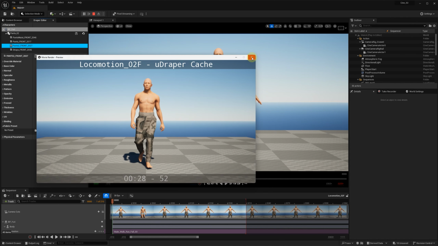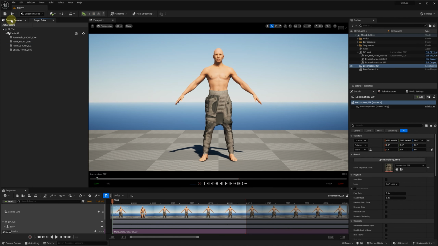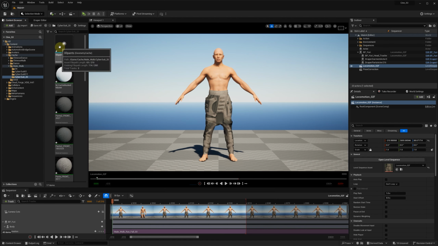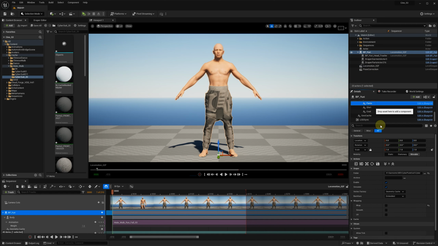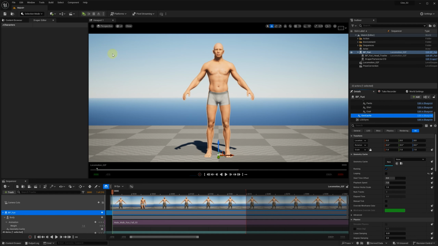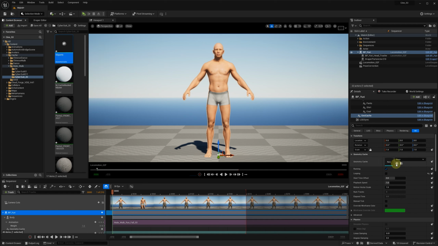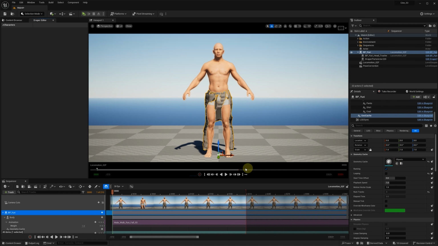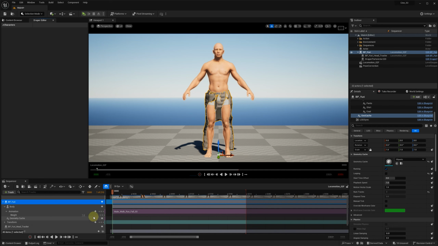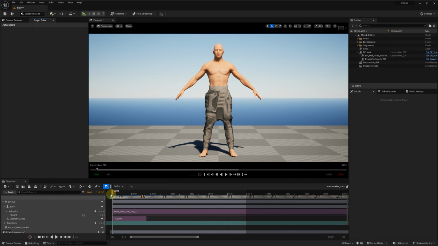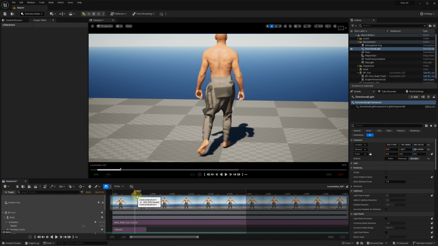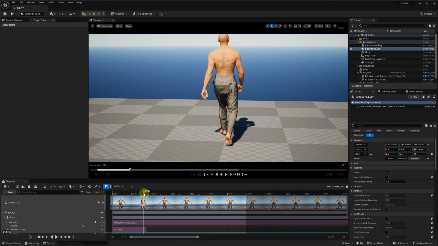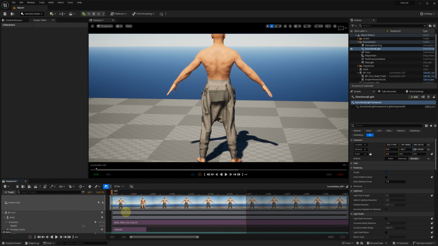We can interrupt the simulation at any point. The resulting geometry cache is saved in its designated folder for inspection. We'll temporarily disable the pants, place the geometry cache in our scene and sequence, giving it a spin from different angles, ensuring everything's on point. If everything looks good, we can remove this cache, re-enable the pants, and continue with our process.